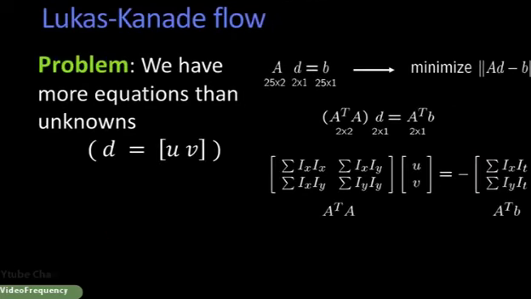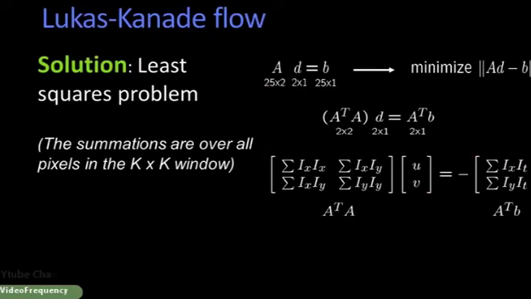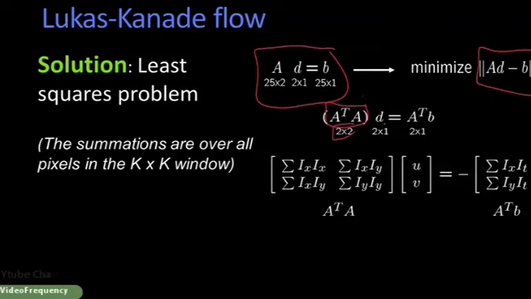All right, well, so that's a little bit of a problem. How do we solve a system when we have more equations than unknowns? Well, we do our standard least squares solution. When we have an equation like this, we say, well, we're going to minimize the square difference, okay? And the way you do that is by using the standard pseudo inverse method. So we multiply A by A transpose, and since A is 25 by 2, A transpose is 2 by 25, so A transpose A is just a 2 by 2, and D is a 2 by 1, and A transpose B is a 2 by 1, and we end up with this equation right here, okay?